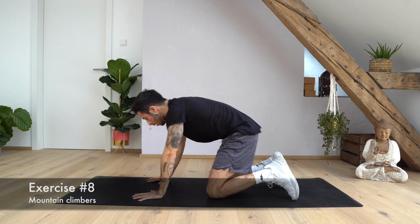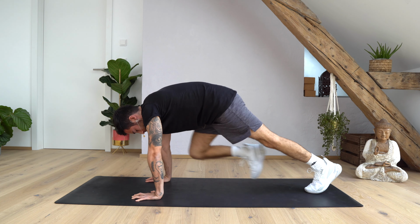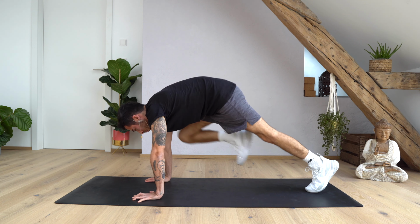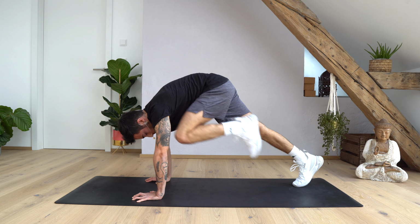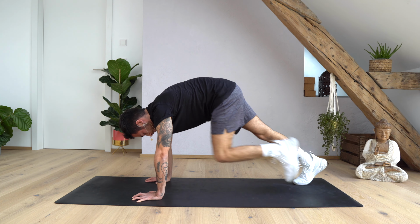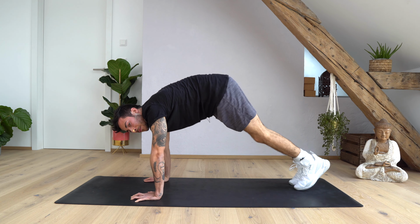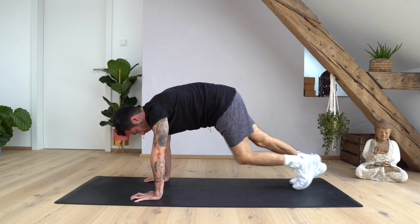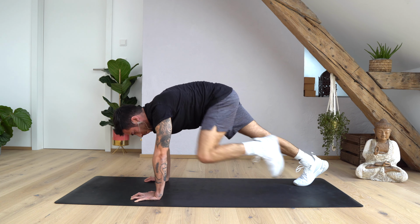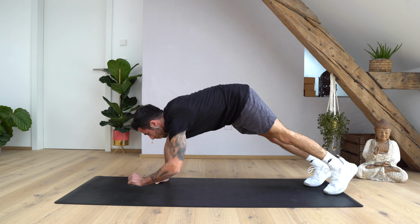Almost done. Almost done. And right knee, right armpit. Left knee, left armpit. Mountain climbers. Thirty seconds. Ten more seconds. Let's go. Last one. And come into your forearm plank.